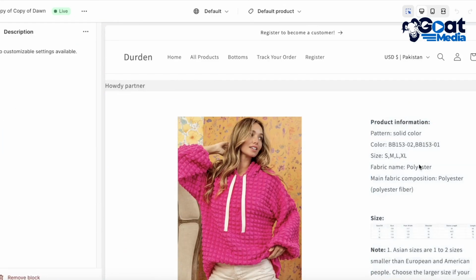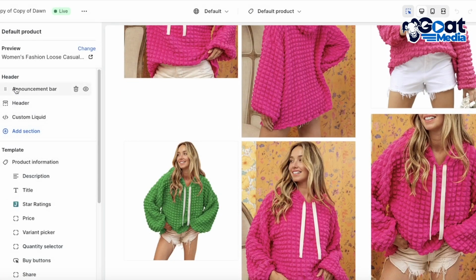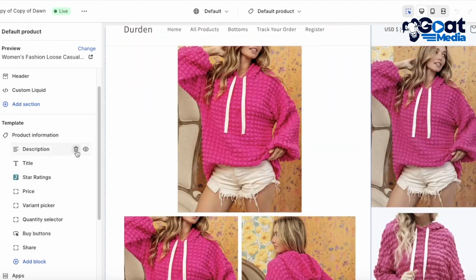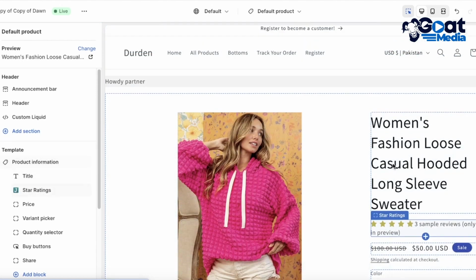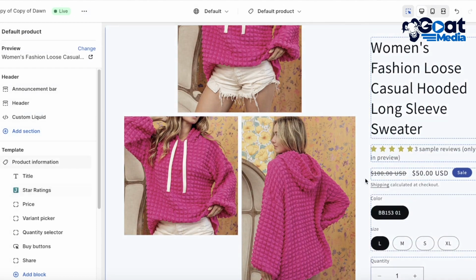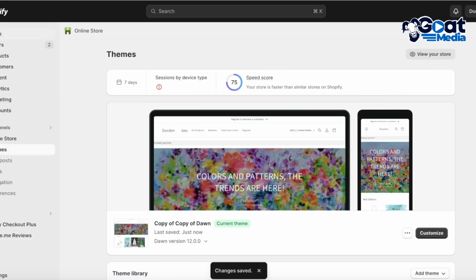Because these products have been added from a third-party website, they are not as correctly formatted as they should be. So what we're going to do is, now you can see this has been inserted, and we're going to click on save to make sure that all of our new changes have been saved into the Shopify store.